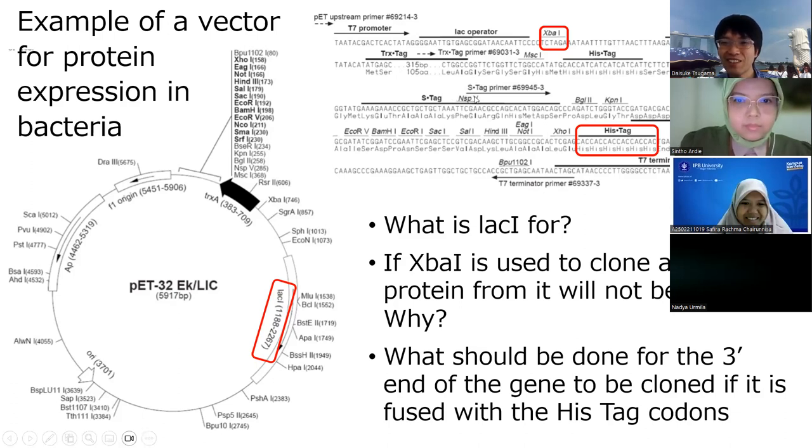If I add more, some genes are toxic to cells and inhibit the cell growth. And in that case, we cannot get a lot of proteins of interest because it's toxic. In that case, we want to repress it first until the cells have grown enough in a liquid culture. And after getting a lot of cells, then we turn on the gene transcription and get the gene product very much, then we are happy, right? And LacI is there to make it come true.